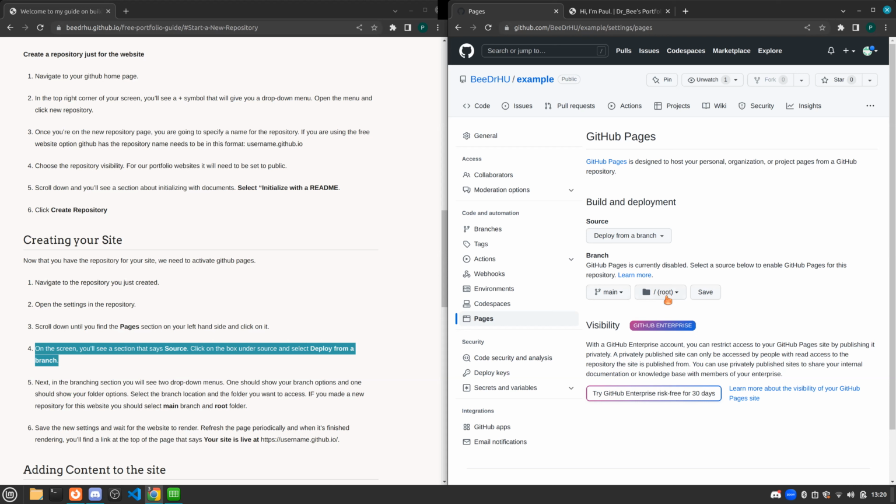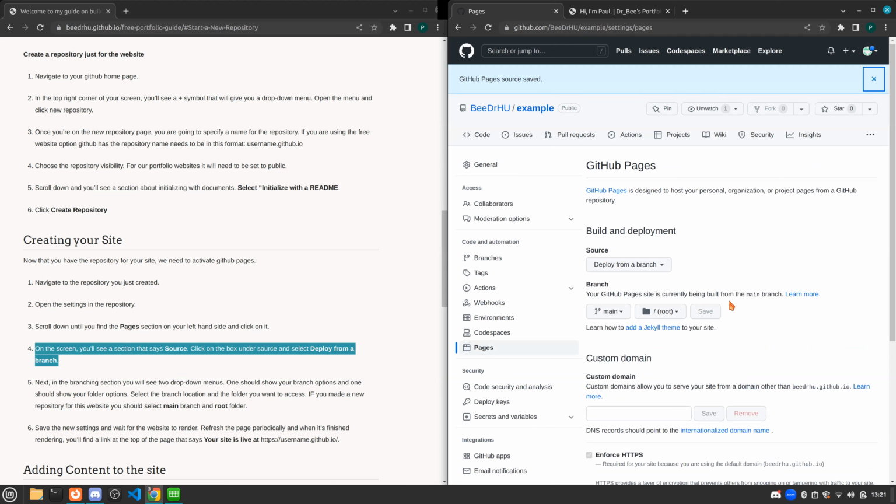So for example, when we're working with Django, we have template folders. Those template folders can be stored on the main branch here under root, and then GitHub will know to access the templates so that it can get into your HTML documents and CSS if you're running a Django backend server or something. But that's for a different day. Once we've got the main branch selected and the root folder selected, we are going to hit save.